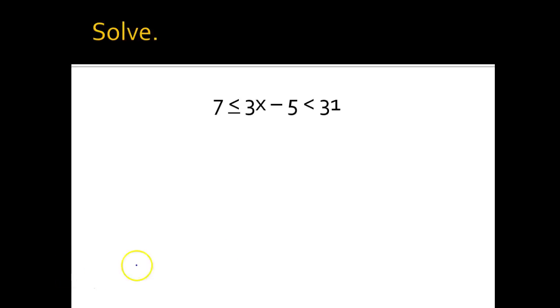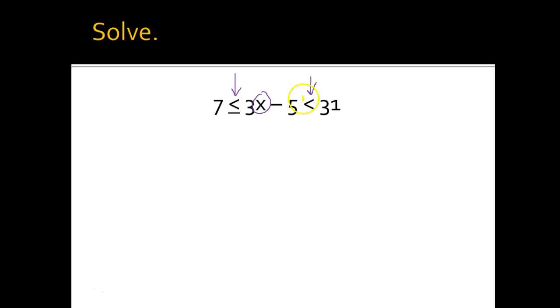Now, here is a problem that's like that first one we did, where we're going to have the two ends of what x could be. x could be anything between two numbers. So we're not going to graph or do the interval notation here necessarily, but we're just going to solve. So we want to get x by itself. There's the x right there. But we have a problem. We've got two inequality symbols, so it's kind of like we have two inequalities going on here at the same time.